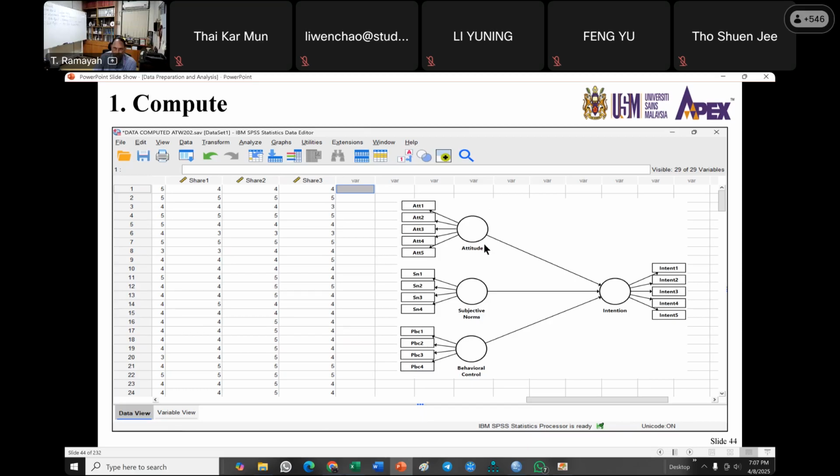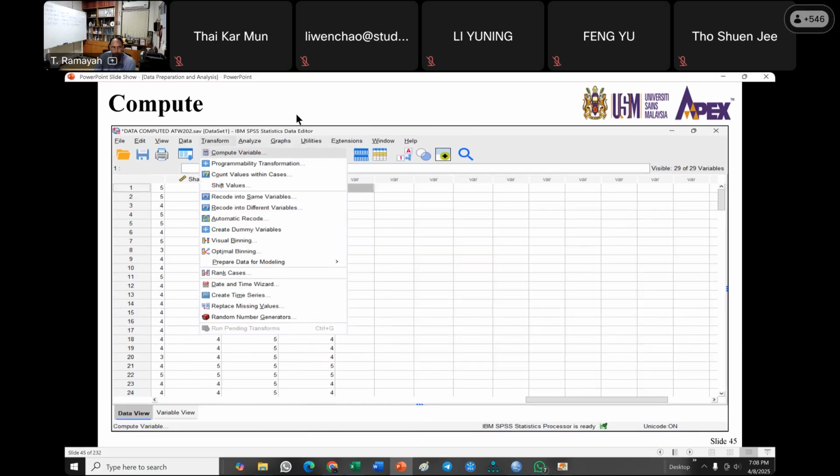So what we need to do is, in SPSS, we need to do this function called compute. So the statistical term is called summated score. This is where we will run this function called compute. When we run this function called compute, we can use mathematical operators. We can use log, we can use sum, we can use mean, those kind of values.